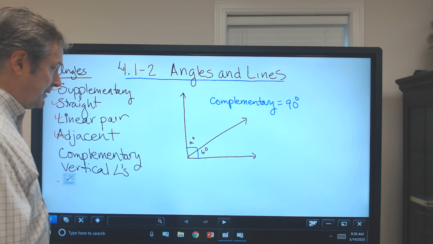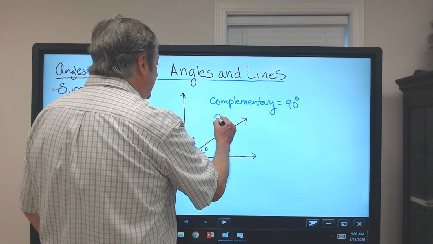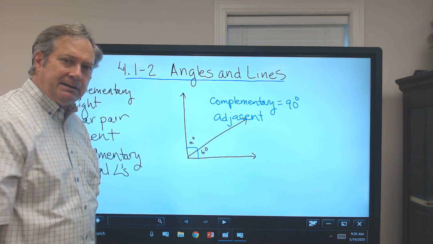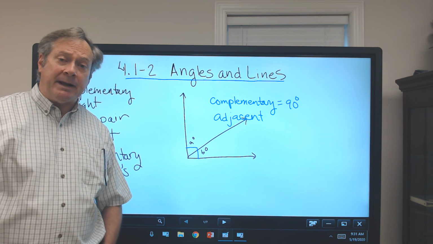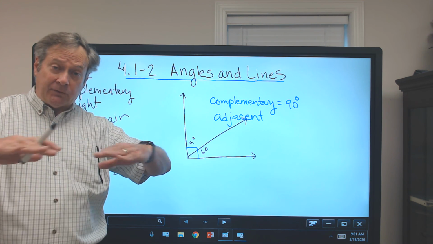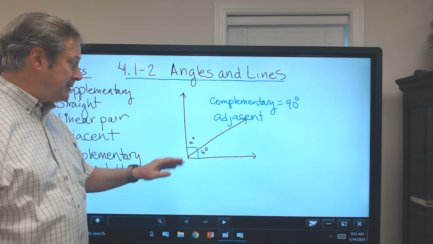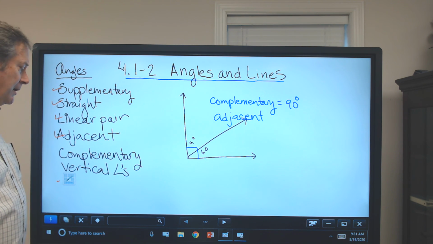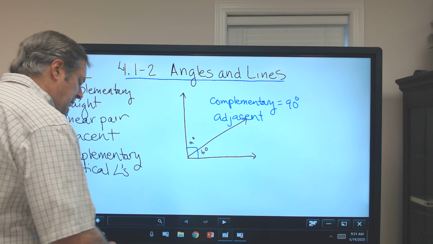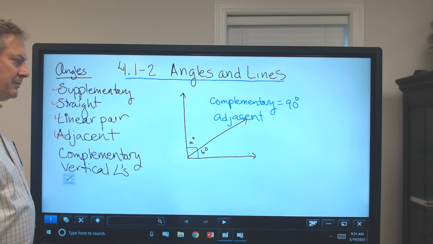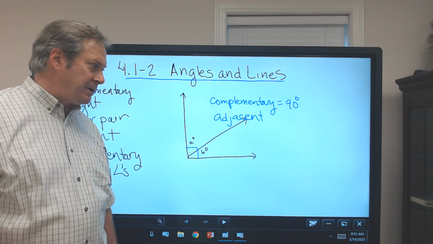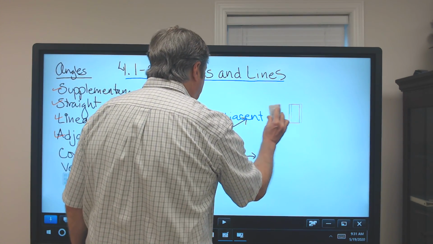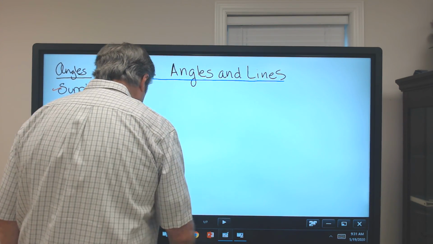Now, what else can we say about these? These are also adjacent. They are next to each other. They have a common side that they share. Are they also a linear pair? Does it have a base that's a straight line? No. They're not a linear pair because a linear pair would have to be 180 degrees. So these are complementary, they're also adjacent. Now, the truth is, in our level of geometry, we don't deal a whole lot with complementary angles. We deal a lot with supplementary. And then there's one other type that's very common, and it's very easy to recognize.